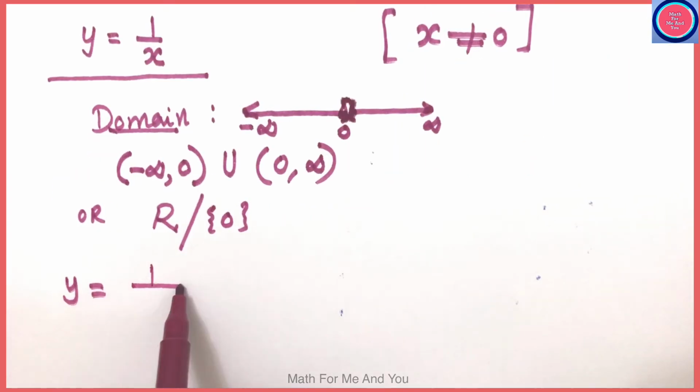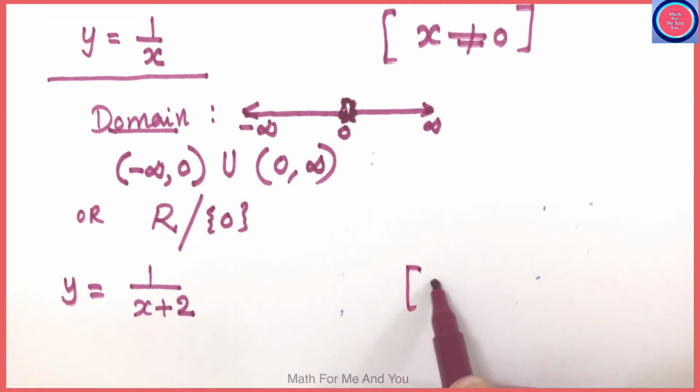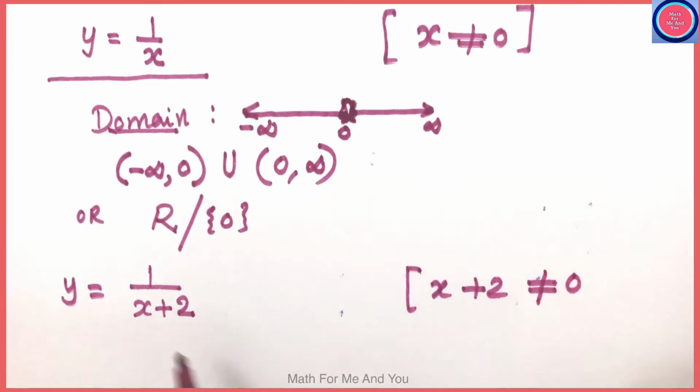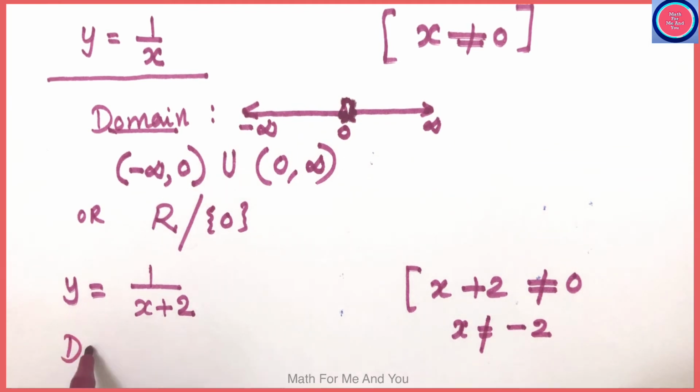See the next function, which is also in the form of a fraction, y equals 1 over x plus 2. What is the domain? How to find it? This is a fraction, so we take the denominator, that is x plus 2, and write not equal to 0. Can you find the value of x? Yes, move the number to the right side. x not equal to plus 2, we can move to the other side as minus 2. See, here we get x not equal to minus 2. This is the domain. But how can we write it as an interval? With the help of a number line, we can write the domain in interval form.